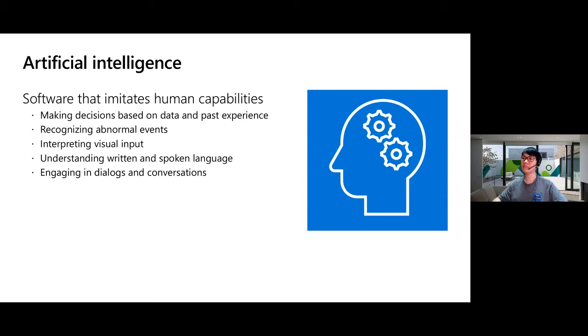These are all things that most humans do on a day-to-day basis, often subconsciously. We make decisions using the information we have available and our past experience to guide us. We can intuitively know when something isn't quite right or doesn't fit an expected pattern. We can use sight to experience the world visually. We can communicate by writing and speaking. We are able to engage in dynamic conversation, responding appropriately. So AI is a tool for amplifying human ingenuity.